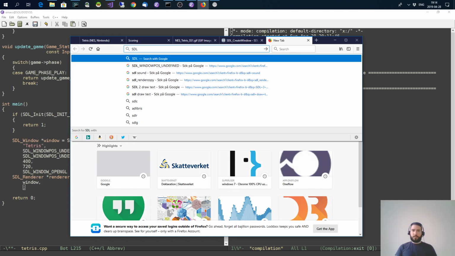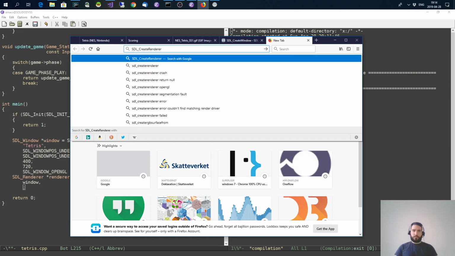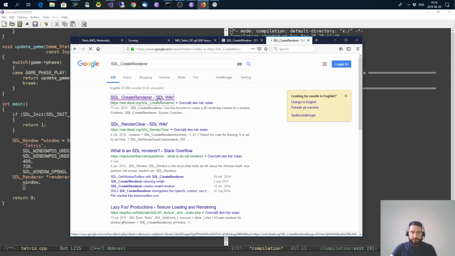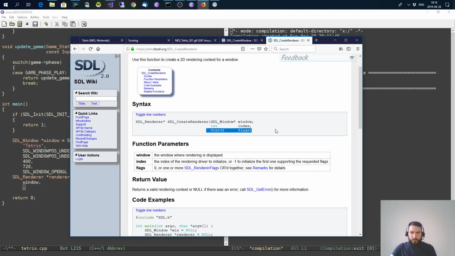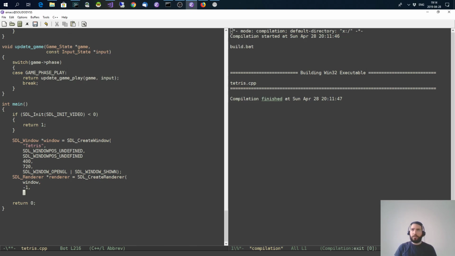SDL create renderer, index, flags. Okay, index, all right, -1, and we want accelerated, and we want vsync.